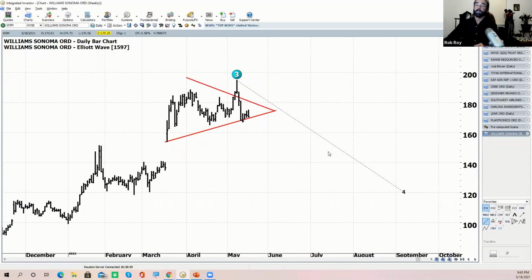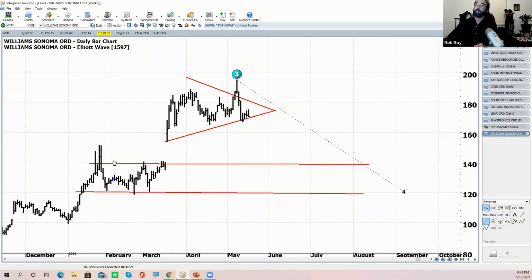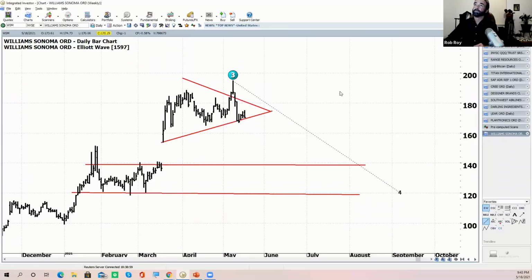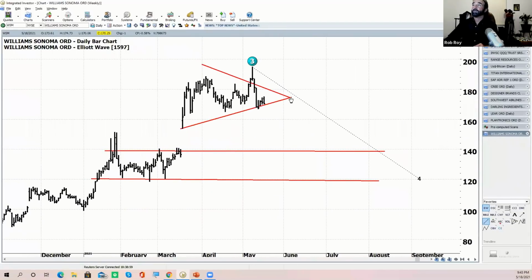So what I'm looking at now is support and resistance. Where would we go? We use the width of the mouth of the wedge as a guide, but with this big gap, the question becomes, could this level hold right here at 140? If not, then you could see 120, but 140 might hold based on the level of resistance it was from January, February, and March before it broke up, that was probably an earnings report. If we're at 170, bring down to 140, that still works. That would be enough of a movement.